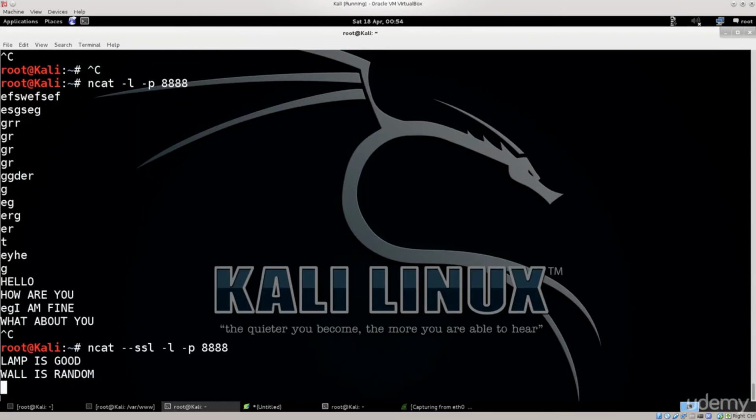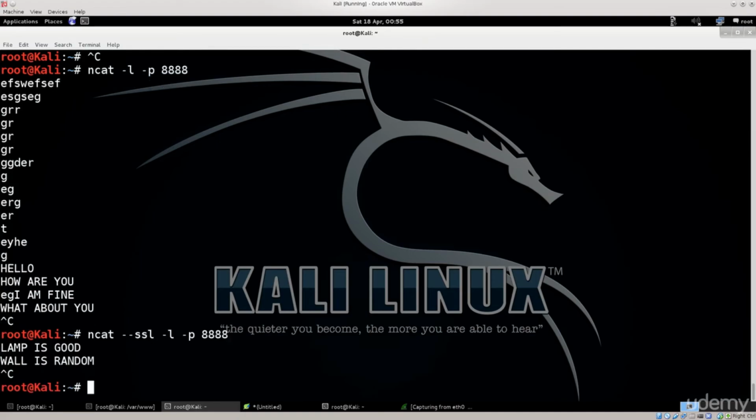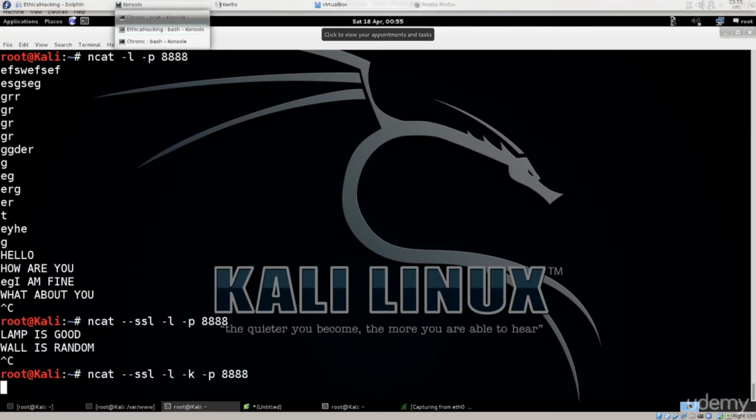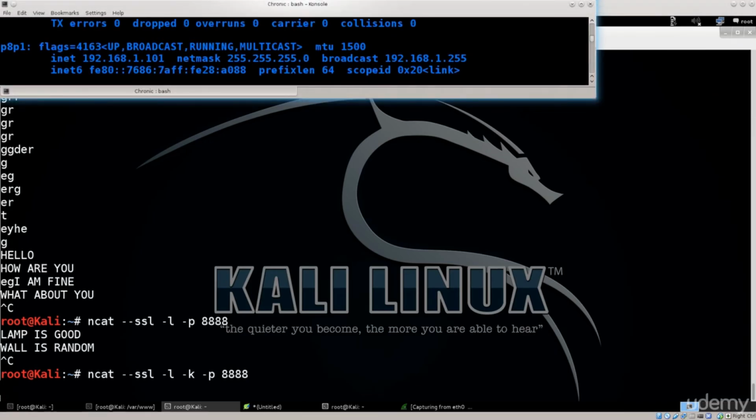Anyway, as you have seen, you can use this as a reverse shell, or you can use it as a secure chat server because this is only between two people or a couple of people. You're not using any external servers; rather, one of you can be a server and then others connect to it. Then you can chat, no problems. If you wanted to have multiple people, you would just add in k here, press enter, and then you would be able to, I'm pretty sure, receive more than one person.